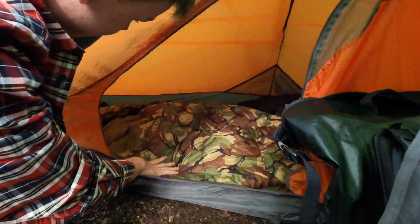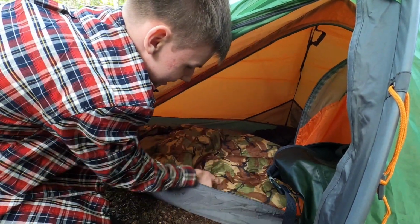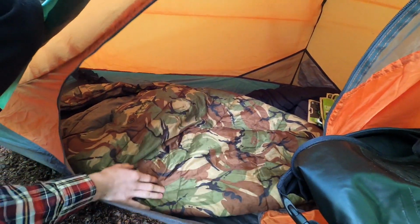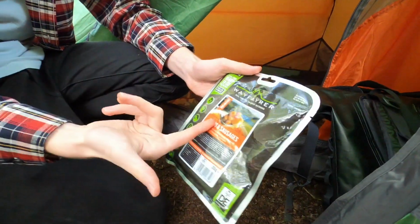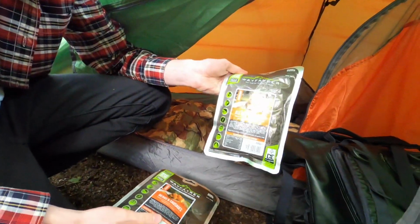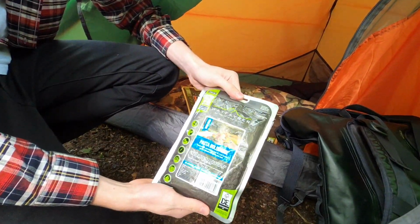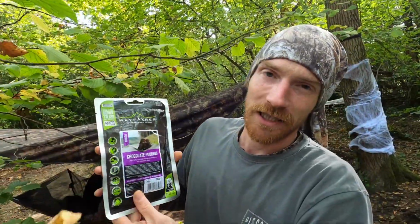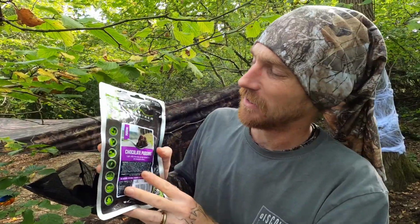I have the backpack. We got 3 MREs there, and I got this awesome roll mat here, very thick. It's a Dutch Army roll mat, Snugpak Sleeper Zero. Show us some meals. So we have beans and sausages, all day breakfast, chocolate pudding, and pasta bolognese. So yeah, Wayfarer meals. Haven't tried them before, but they can't be as bad as the British Army MREs. Can they?